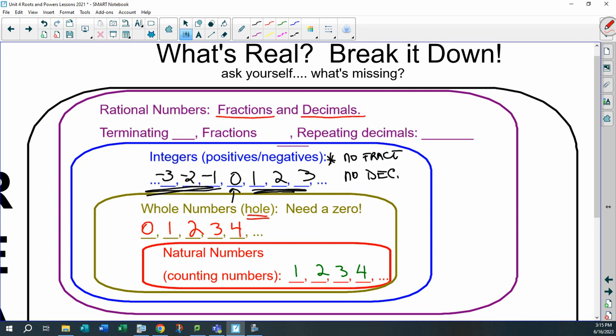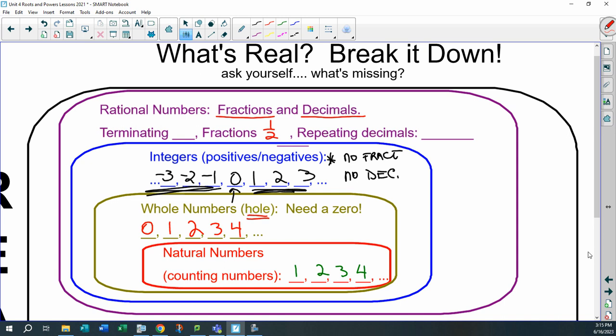Okay. So if they're fractions and decimals, think about this. Fractions could be like 1/2. But I know what you're saying. Well, wait a second. If rationals include natural numbers, how can a natural number be a fraction? Easy. 2/1. Any number in the world could be made into a fraction by putting it over 1. Ta-da! So in fact, all the naturals, yep, they could be made into fractions. All the wholes are fractions. All the integers are fractions.